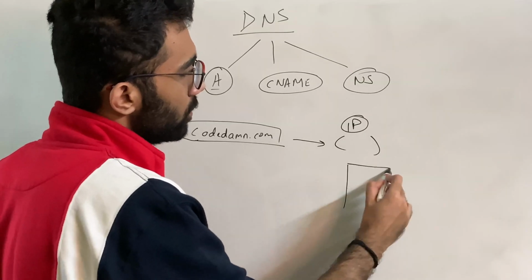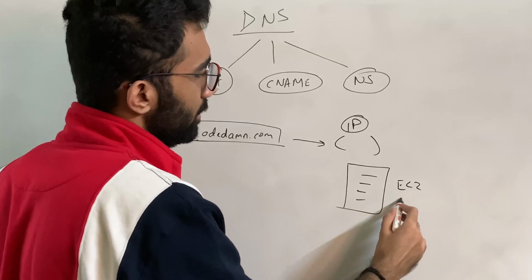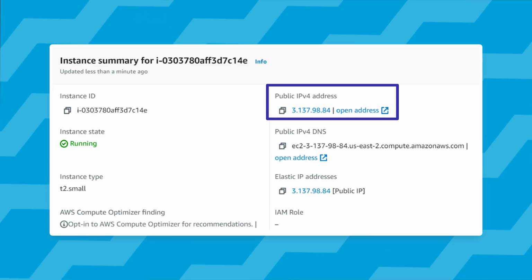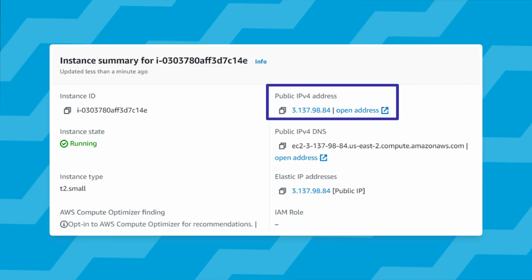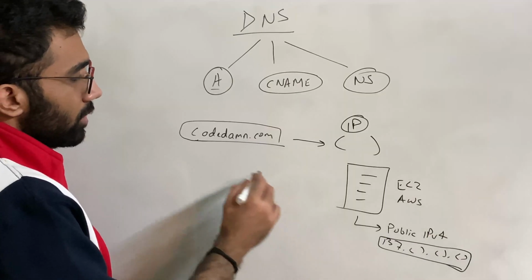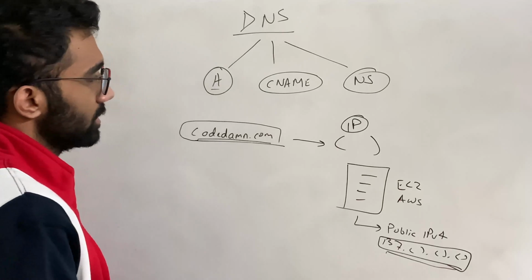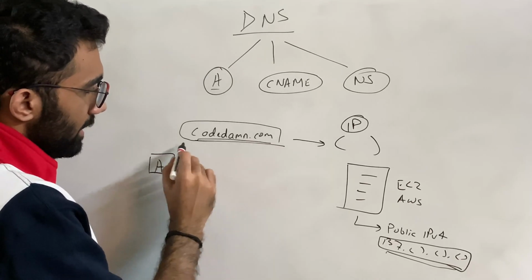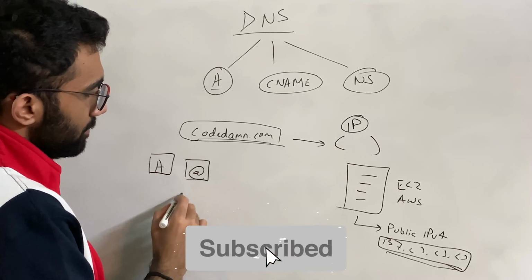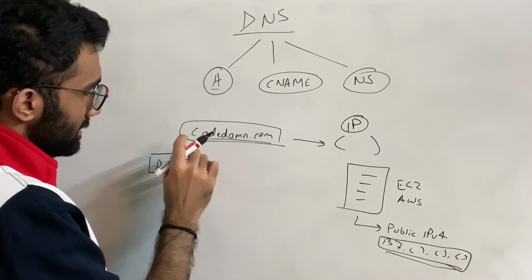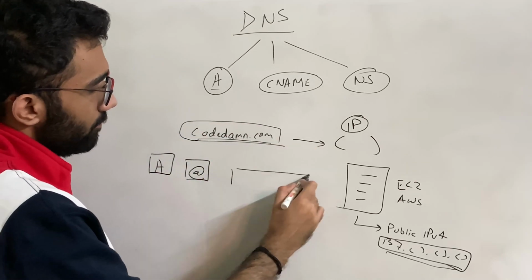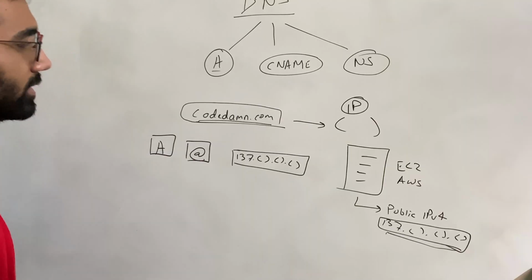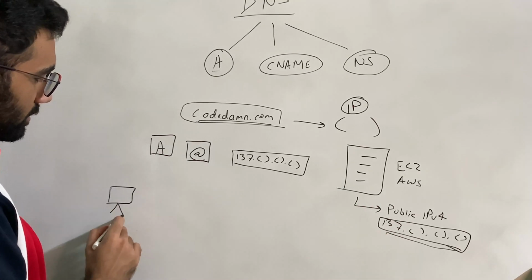For the IP address, let's say you started a new EC2 server in AWS, and when you create an EC2 server, AWS automatically gives you a public IPv4 address, which would look something like 137.something.something.something. It could be pretty much anything in the range which AWS owns. Now, in order to map this domain name to this IP address, in your domain registrar you have to create an A record where your domain name, which is the main domain, sometimes referred to as @, sometimes as the full domain, is what needs to be mapped. And then there's a field for the IP address where you would enter this 137.something.something.something, right?